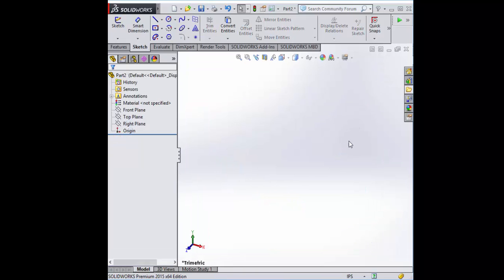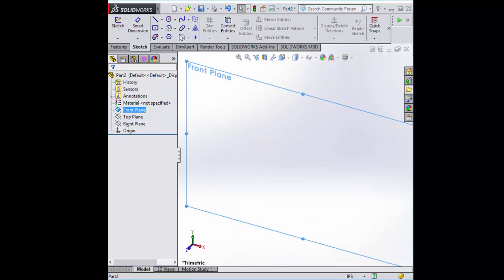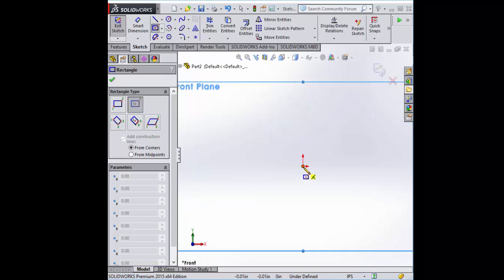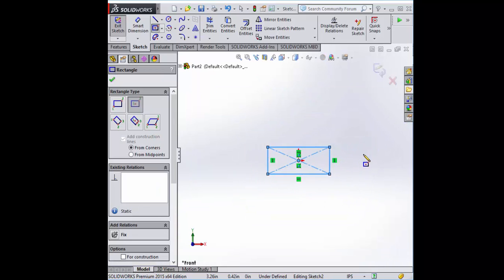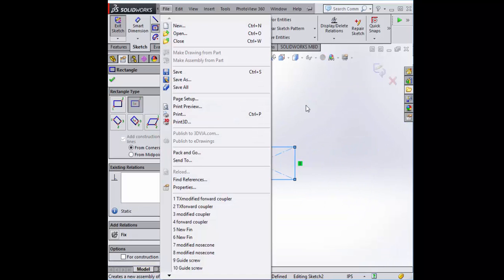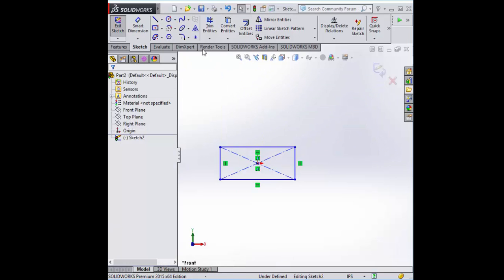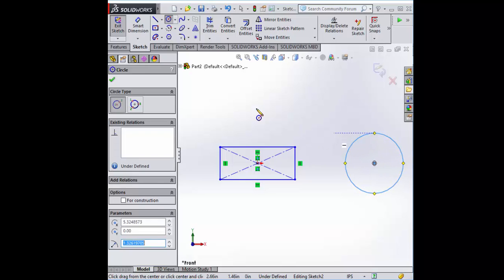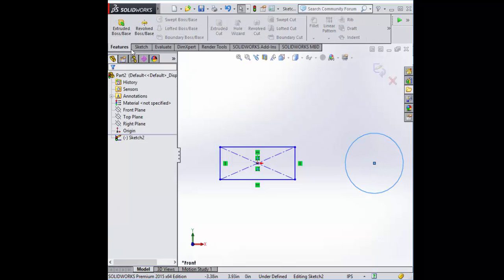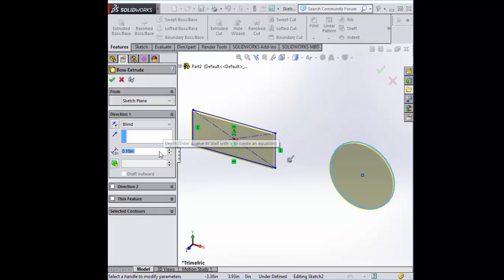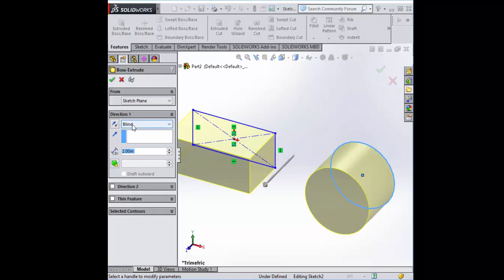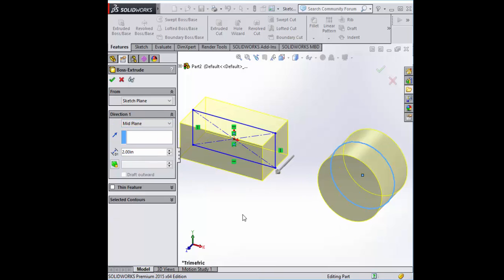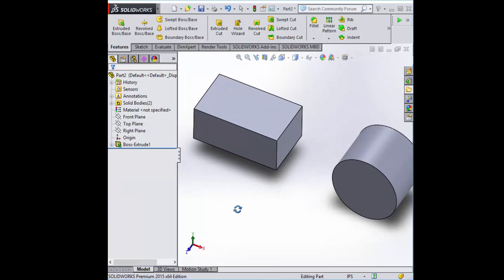Now, one thing we're going to talk about right now is the fillet tool. I haven't mentioned the fillet tool specifically. You should have used it in a couple of the parts already simply, but I'm just going to go over some of its features right now. Just going to draw some simple shapes so we can fillet them.